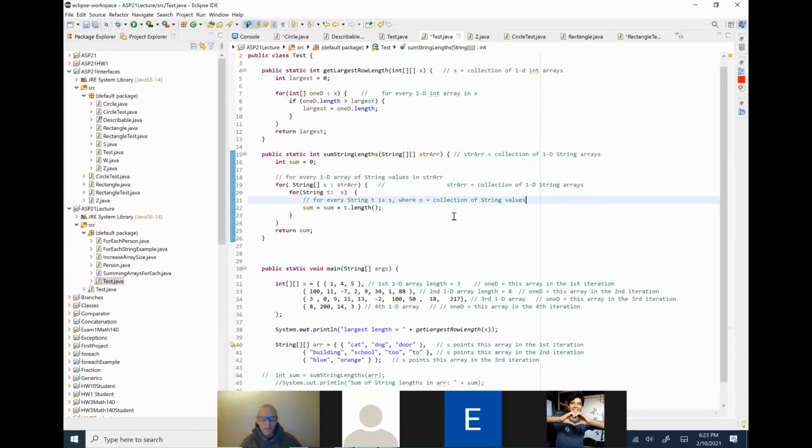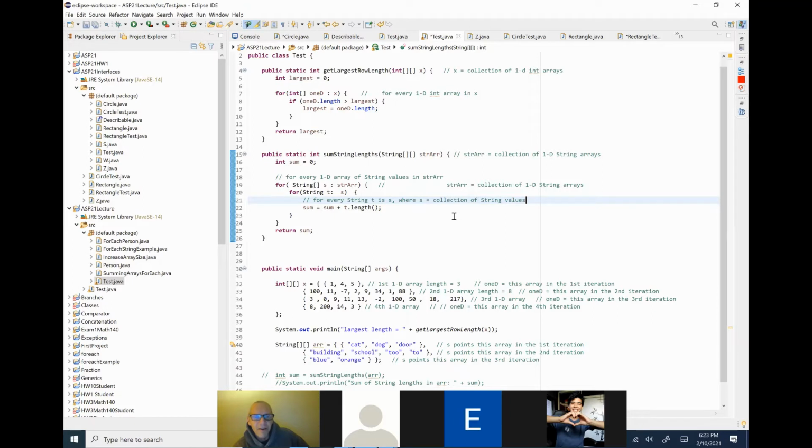Once you feel comfortable with this, it might be hard at the beginning because it does look strange. If I was looking at this for the first time, I would have a hard time with it. But once you get the hang of it, the thing is, students, when you're dealing with for each loops, just resist the urge to use indices. Indices and for each loops do not go together at all. It makes us sad when we do that. I feel sad when I see it. Yeah, the indices are for the kind of for loops we learned in Math 130.